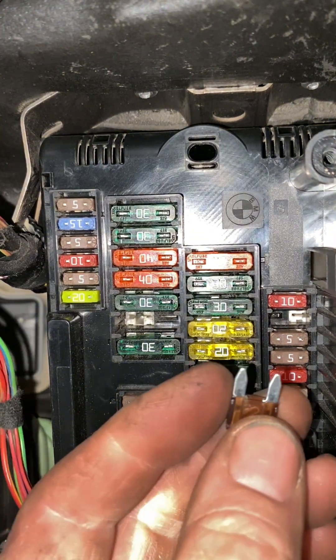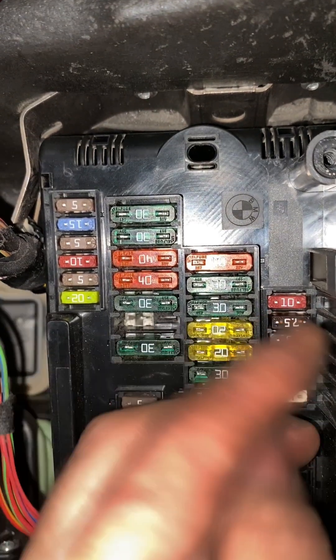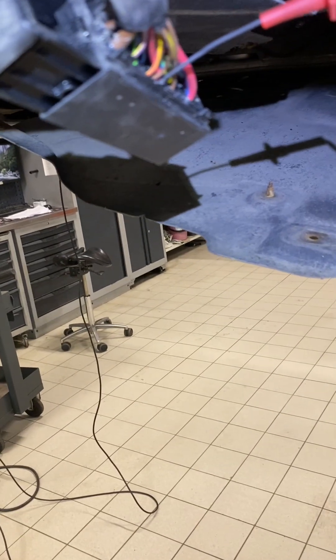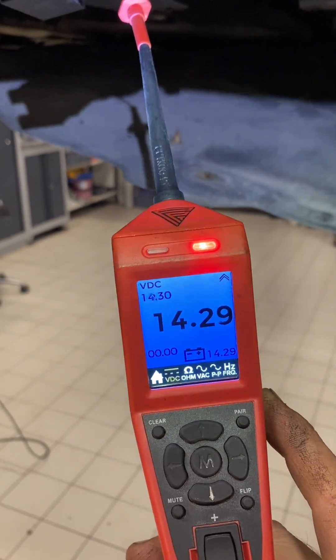Let's get a new fuse in and see if it pops right away. It's actually the wrong size — that's seven and a half — but never mind. Let's recheck this wire now; this is our terminal 30 that was dead. And I think we've got comms now, oh look. So we just need to work out which door handle has got water in it and which door handle is shorting out. We'll put that back on the DSC module, erase the codes, and set up the steering system to isolate the dodgy door handle.